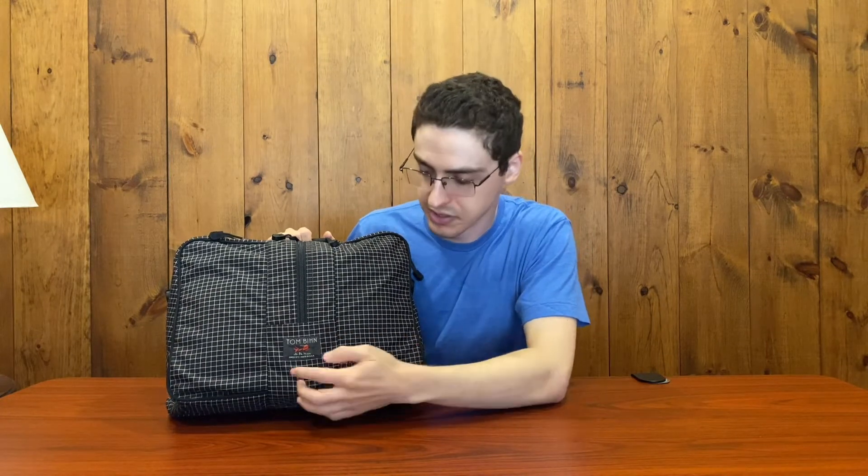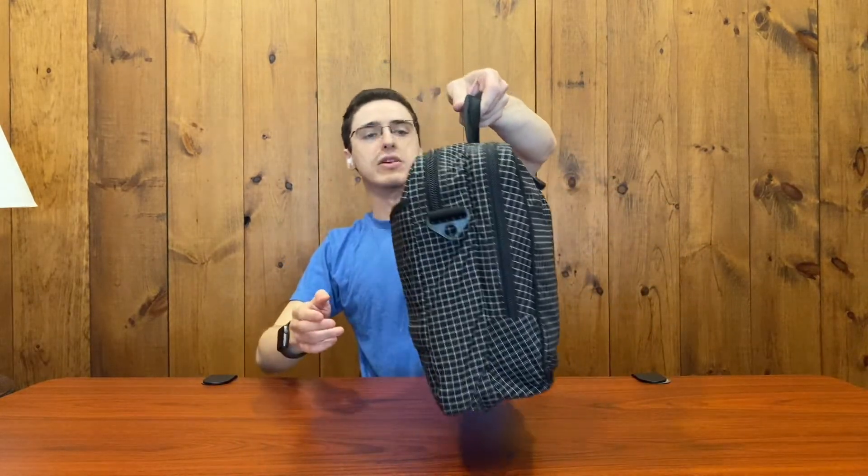Over here on the front, we have what I think of as a butterfly-type design. You have this pocket in the middle that acts as the main body, with these two pockets on the side acting as wings. Depending on how you have the bag filled out and the colors, sometimes you can see the little black liner here bowing out like the wings of a butterfly. Over on the bottom of this pocket, we have the Tombin logo with a little airplane. And on the top, we have a handle — this is a pretty standard Tombin handle, but it's very comfortable. It has attachment points on two sides, and it's fairly grippy and squishy, at the very center of the bag. So when it comes to holding it, it balances very well.